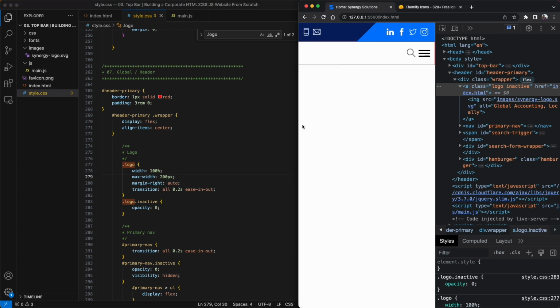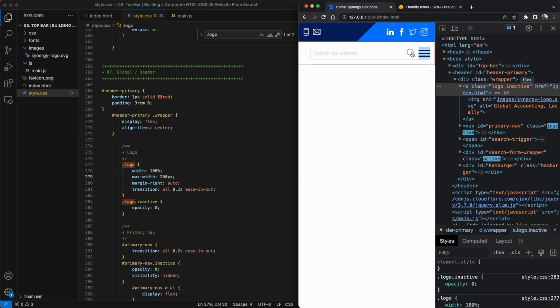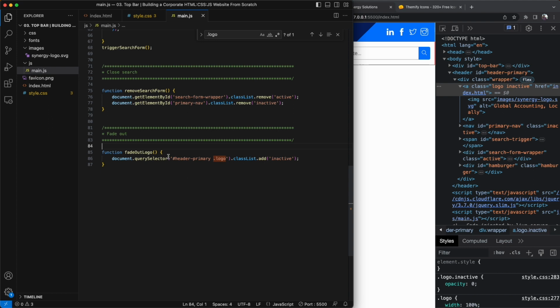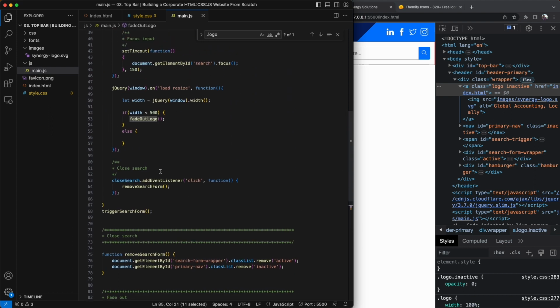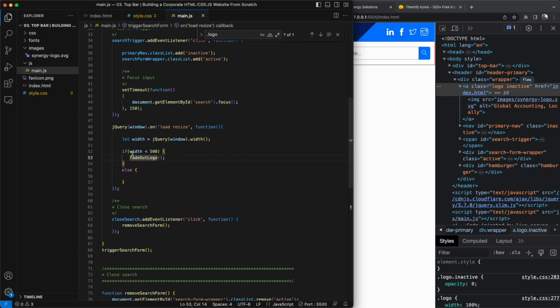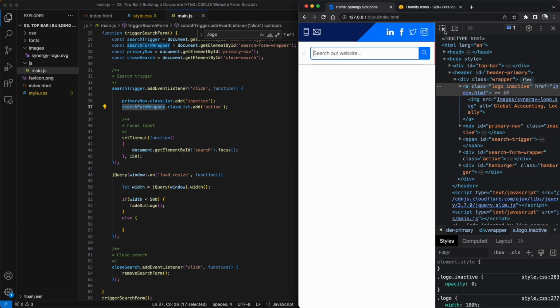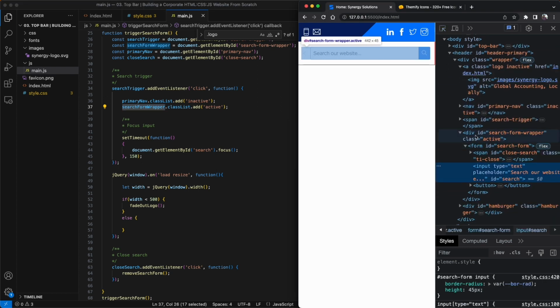Now, we don't want it to fade out just like that on its own. We only want it to fade out if this search box is open. So in our main.js file again, we have this function linked up here. So we want another clause, not just a width is less than 500. We also want to say if the search is actually opened. So let's say the search form wrapper, let's say if it actually contains this class that's active. So right now it does, because it's opened.